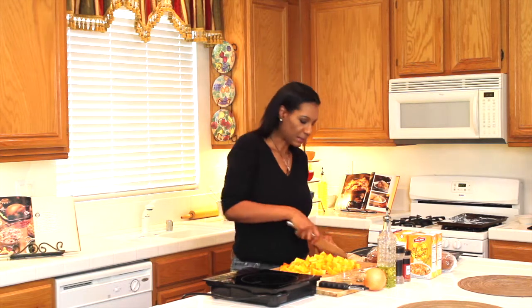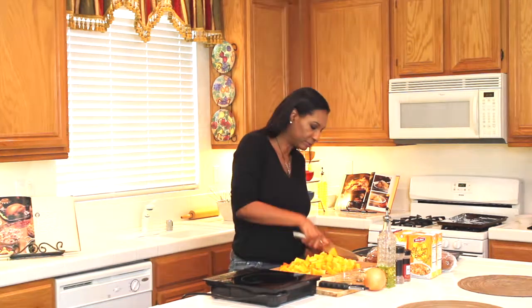To prepare the butternut squash, sometimes you can let it simmer in the chicken broth, but what I like to do is let it roast in the oven, because I just think that roasting allows the flavors to really come together and intensify, and it makes the soup taste that much better. So that's what I'm going to do right now.